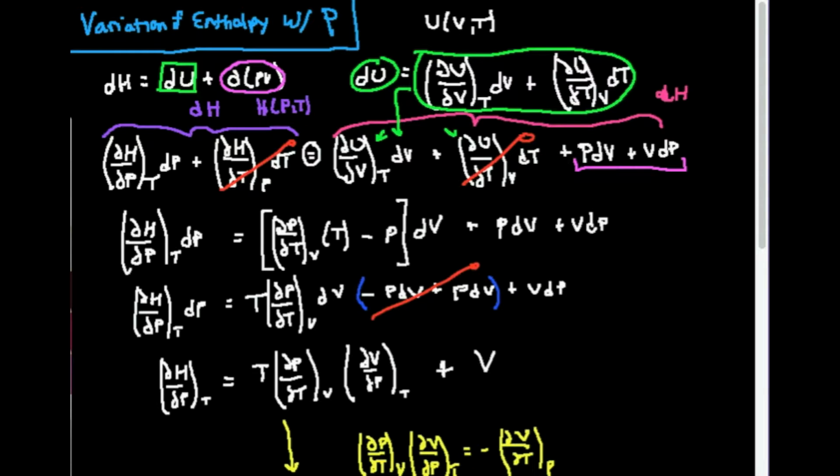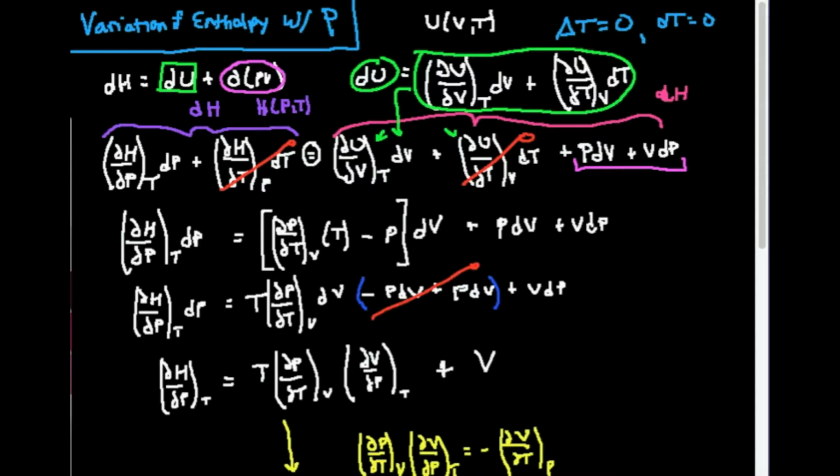So now I have ultimately one form of dH equal to another form of dH. Now I'm going to consider the case in which delta T is 0. In other words, I'm dealing with an isothermal system. So if it's isothermal and delta T is 0, that also means dT is 0. So anywhere I see a dT here, I'm just going to set it to 0. In this case, it's the partial of H with respect to T at constant P, and the partial of U with respect to T at constant V. They're all multiplied by the differential T, so those go to 0.